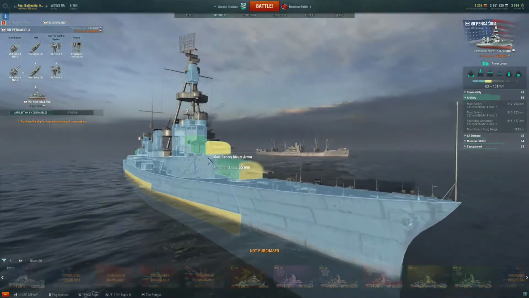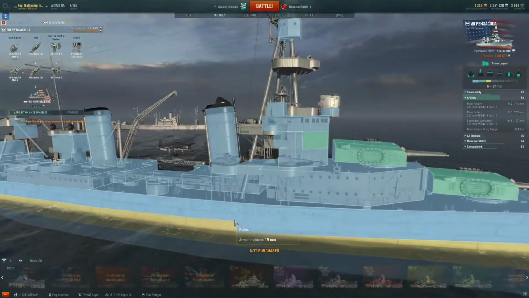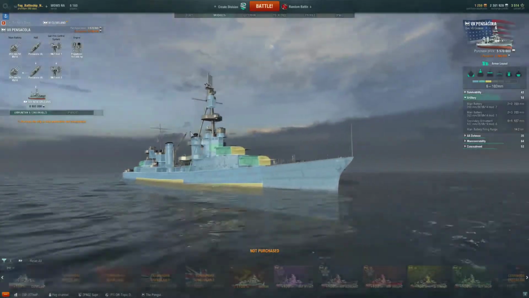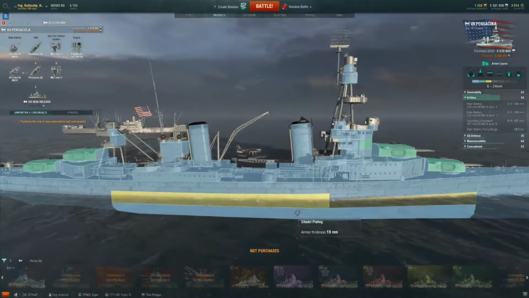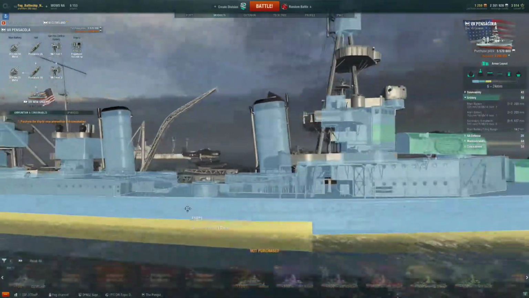We then move on to the New Orleans, which was recently buffed, and this flat out has the best armor piercing at tier 7. You can do extremely well against angled targets, and people hate on this ship because they complain that they get nuked when they go broadside, which is just, it's your fault if you get nuked going broadside.